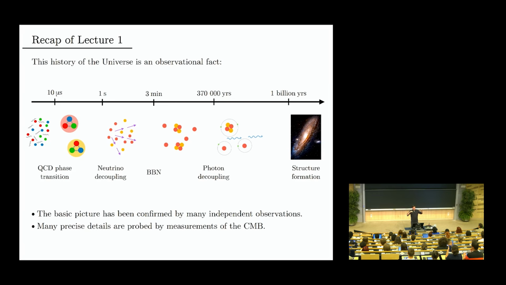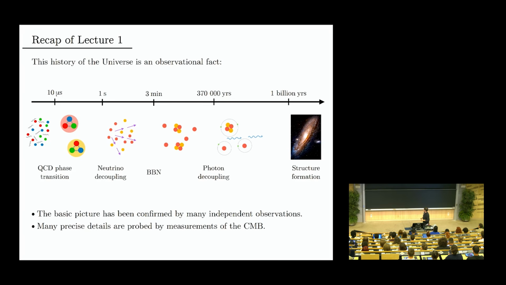So there are small fluctuations in the density. Over time, those small fluctuations in the density will grow. Matter will cluster and form galaxies and stars and planets and so forth. That takes a long time, billions of years, but it's the mechanism by which all of the structures that we see around us have formed.